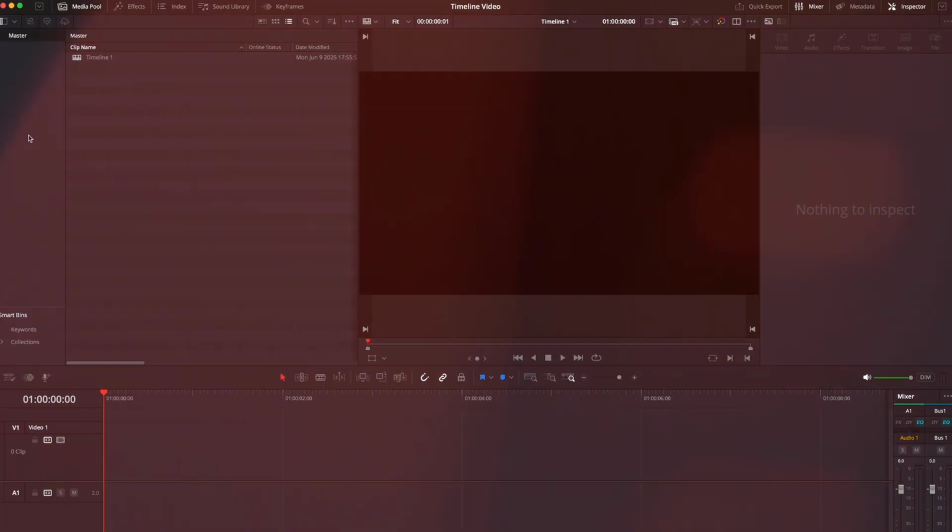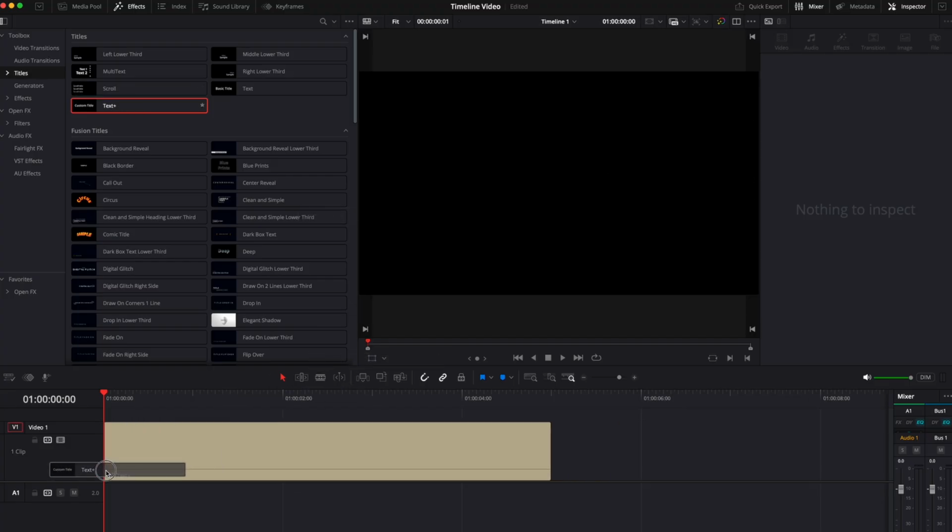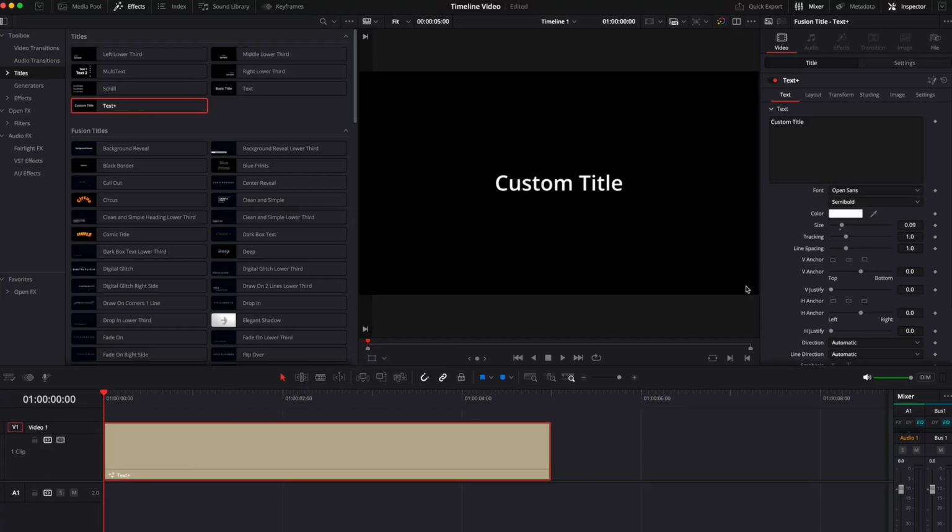In this video, I'm going to show you how to get that scrolling timeline animation in DaVinci Resolve. This technique works both ways if you want to do a vertical or horizontal scrolling animation. So first thing you want to do is come to Effects and bring in a Text Plus layer here. And then in your text layer, we're just going to list all the years we want to scroll through.